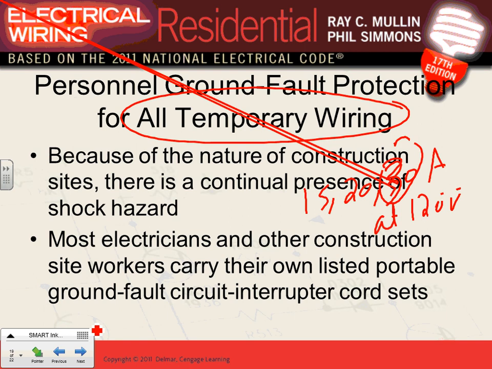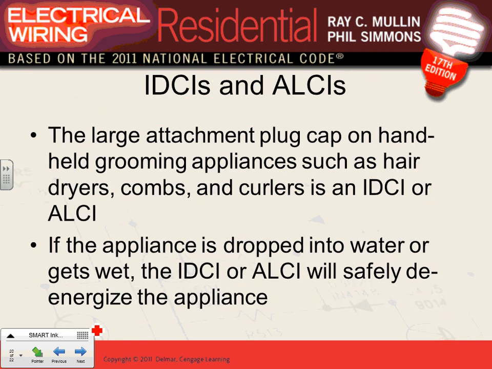Another thing, Adam, my friend, about a construction site, they also separate the light from the receptacle by code. So you can't put on a construction site my lights and my receptacle on the same circuit. Anybody can guess why? You trip the GFCI, do you really want the light to also trip and you lose it? Now you're on a construction site, people are moving with 2x4s around you, and you lost power and bam, they hit you on your head with a 2x4. So do you want that to happen? Not to me though. Okay, so that's basically the whole idea of the construction site.